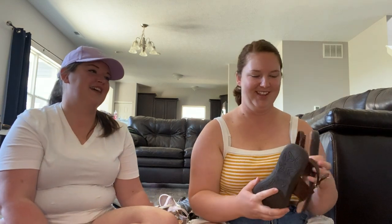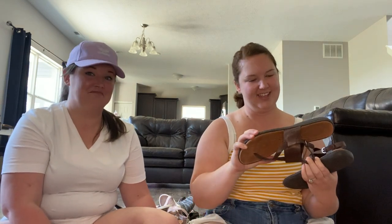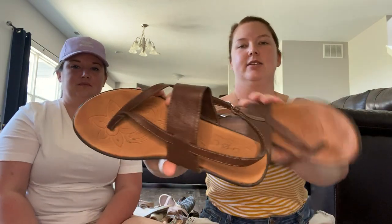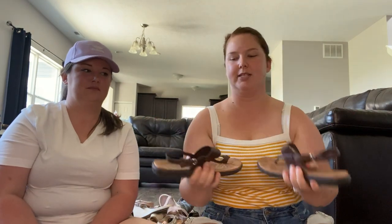None of my stuff is listed because I'm not as good as her. I have more free time right now. These are Born Concept — the BOC brand. Sometimes I take these to resale shops because they do pay out decently. I think they price them at $25 and you're looking at a third of that, so around six or seven bucks, but they also sell online for that same price. So it just depends on where my patience is.